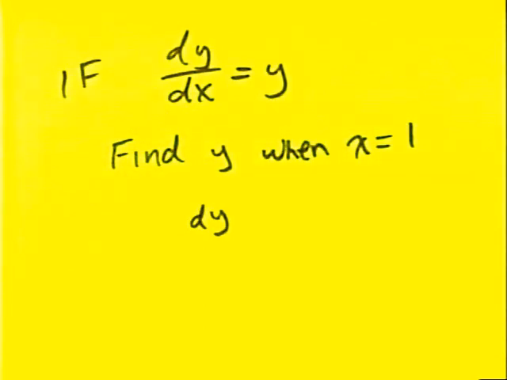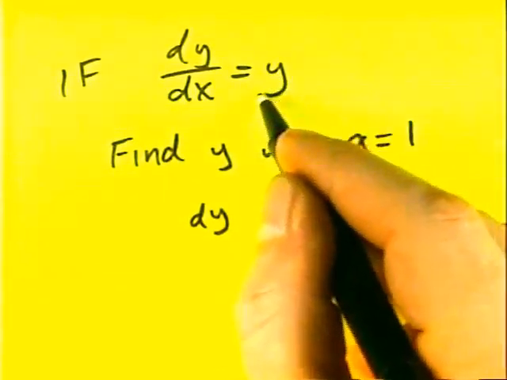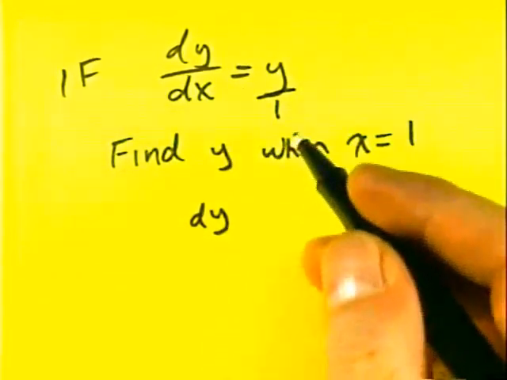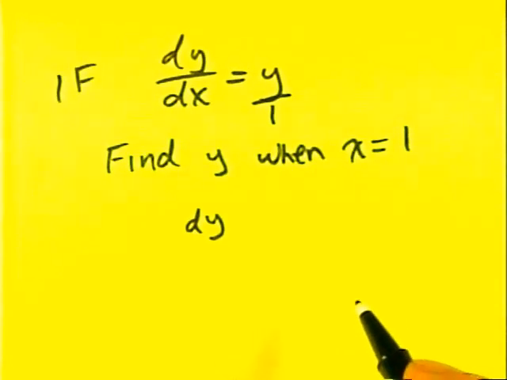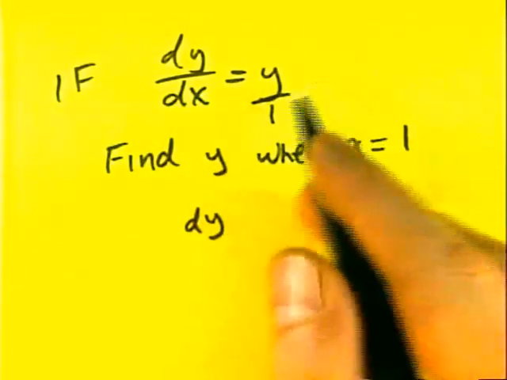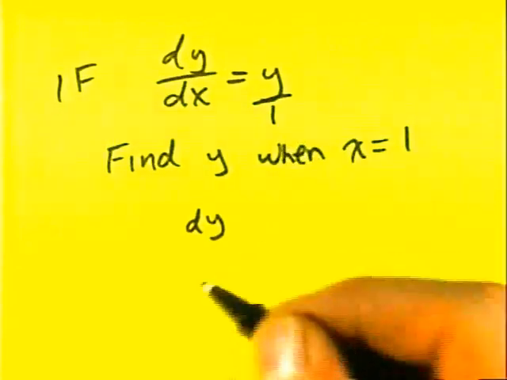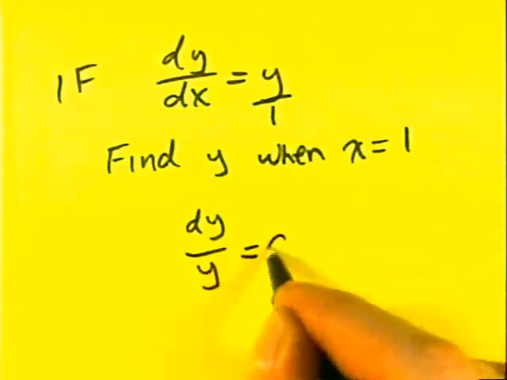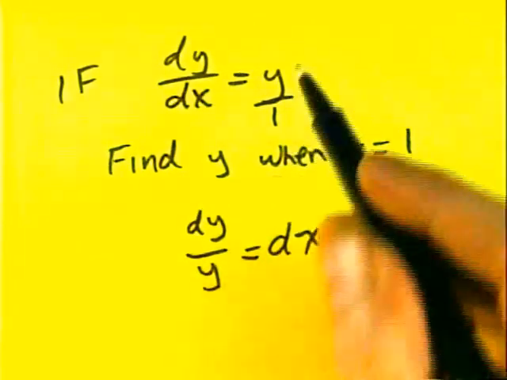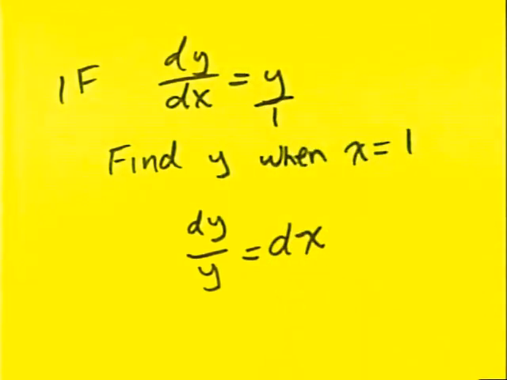Okay, help me, because I don't understand. You're going to divide both sides by y. This is like y over 1. Hold on, somebody turn the TV down. If you divide both sides by y and multiply both sides by dx, you get dy over y is equal to dx. Do you sort of see that? Yeah, that's what I have on my paper.